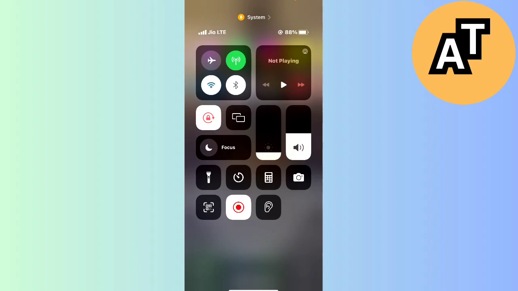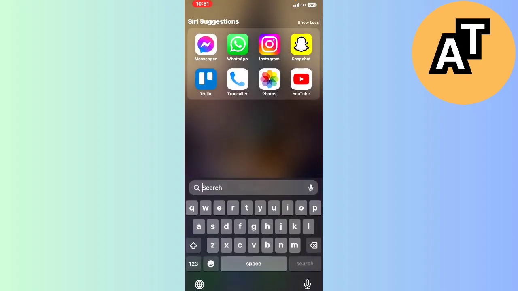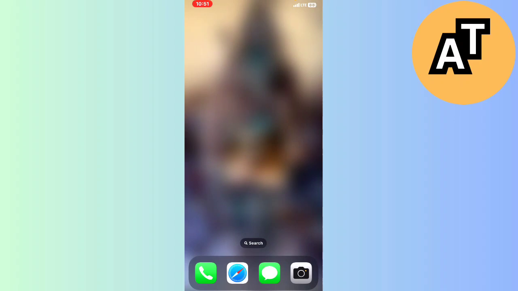Just switch on your flight mode from here and keep it on for 3 or 4 seconds. After that, just switch off the flight mode. What it will do is refresh your mobile phone network connection. So these are the simple steps by which you can solve the problem, because this problem does not have any prescribed solution anywhere.